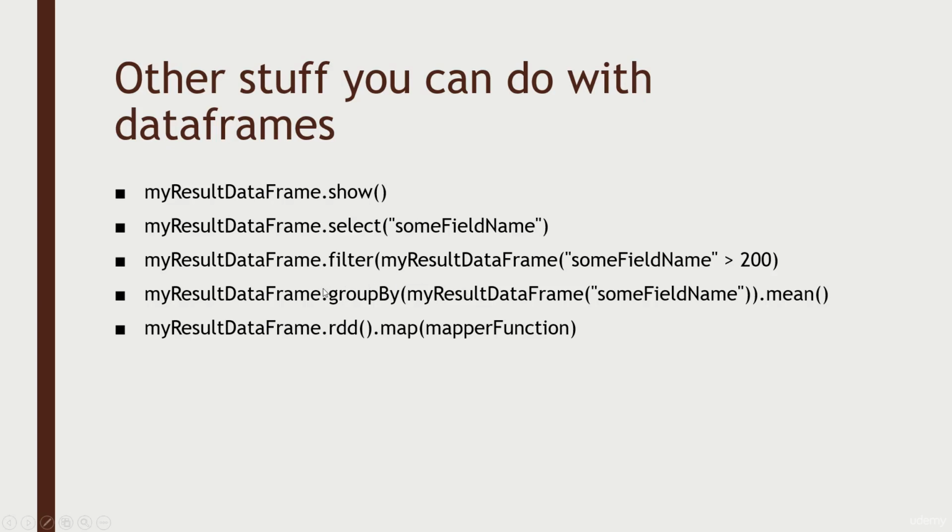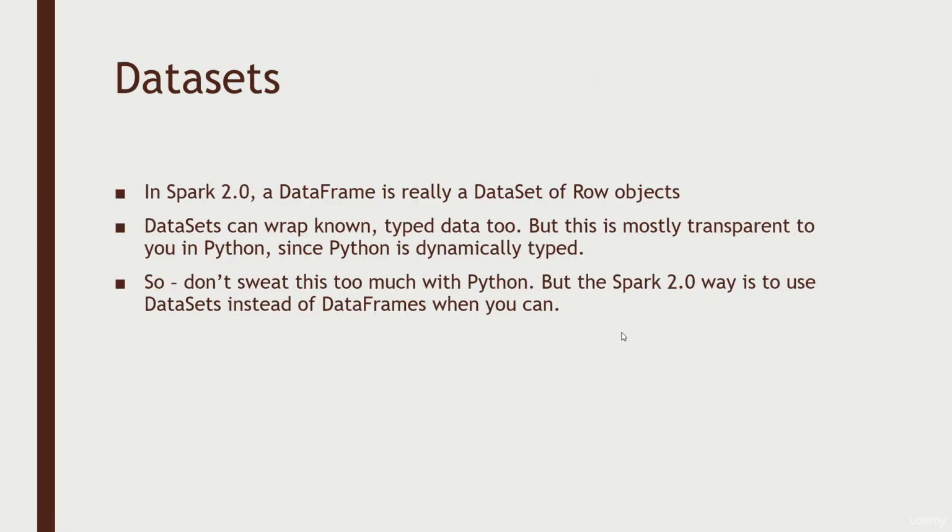And you can also, remember, data frames are built on top of RDDs, so you can always extract the underlying RDD if you want to and perform operations at the RDD level as well. So if I wanted to, I could call .rdd to get back the RDD of that data frame that contains row objects and apply some function to those row objects if I want to go down deep to the RDD level. Now in Spark 2.0, they introduced a new concept called a data set as opposed to a data frame.